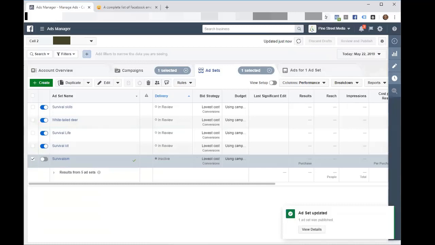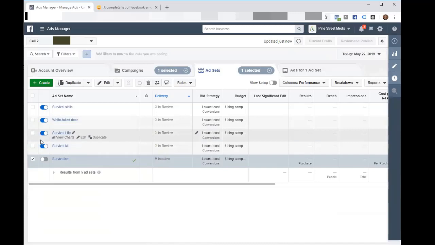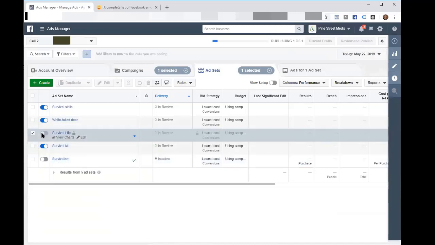Now, I usually don't make a decision on anything like that. It's got to be more than 24 hours, often three days. Okay, 3 or 4 days. You need more than 24 hours to find out if it works. So you need to wait. I like to wait about 3 days. And then if you find another one's not working well, you just click on that and turn it off.